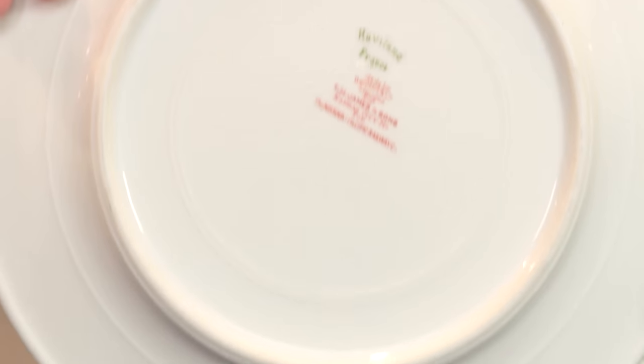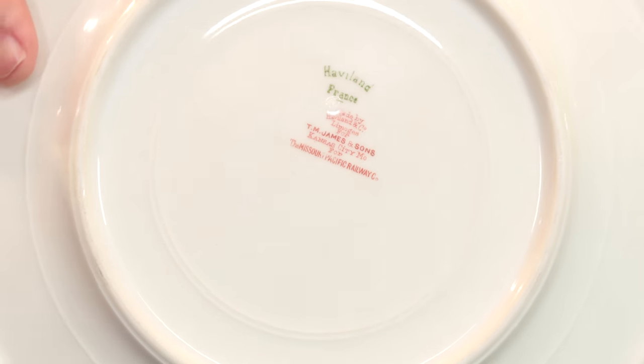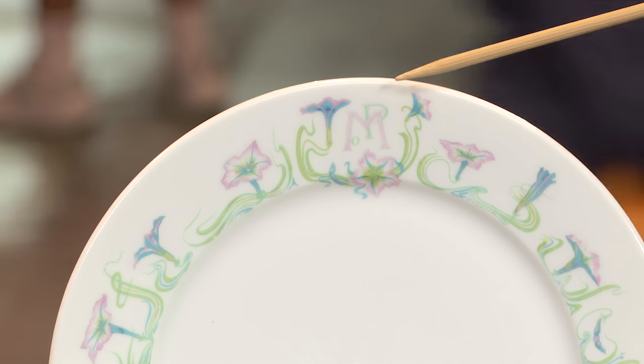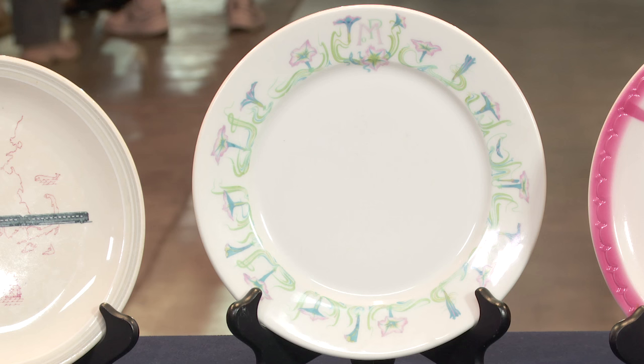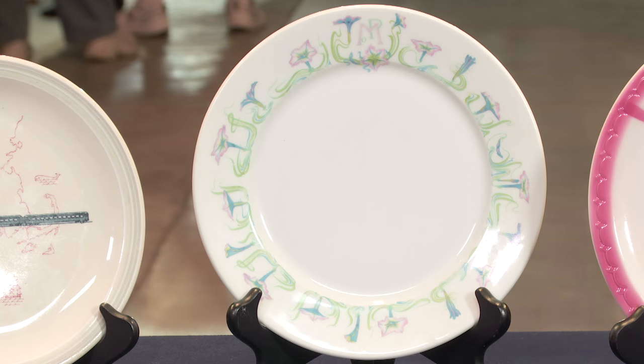Now I want to focus on this one, which is the Missouri Pacific plate. This one's made by Haviland Limoges, and Haviland was considered probably the most prominent and one of the best porcelain manufacturers in France around the turn of the 20th century. Right there you have the Missouri Pacific monogram — easy to spot. It has a great Art Nouveau border called the Jefferson pattern, and it's a pretty rare pattern. Given its rarity, at auction these days it would probably sell between $700 and $800.